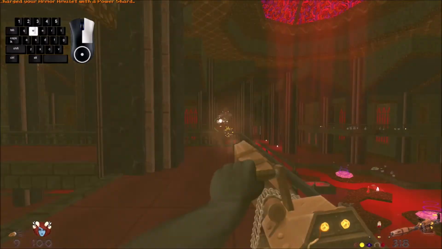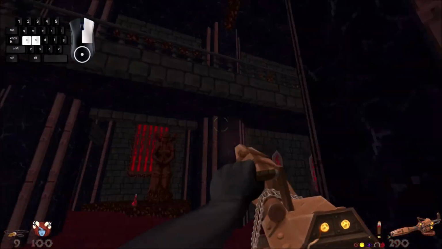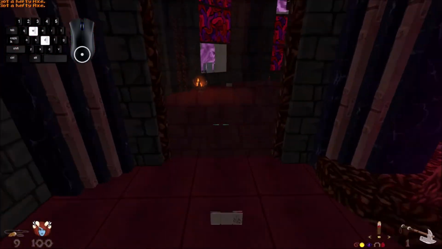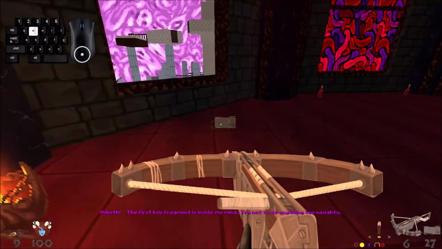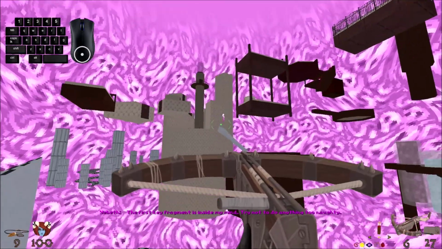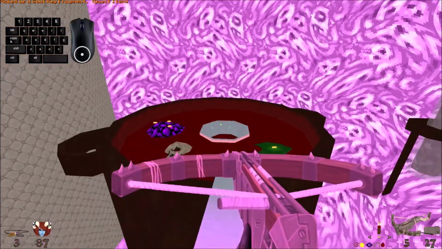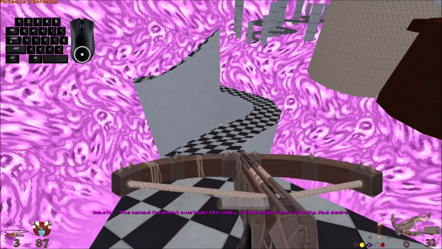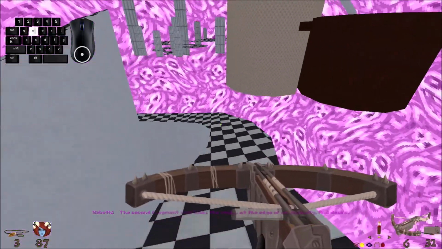Right at the opposite end. 2 more. With him dead, we can now proceed over here. There's Isbeth again. Do not kick her. Now our goal is to collect that first fragment. You get teleported back here. Then our goal now is that smokestack looking thing.